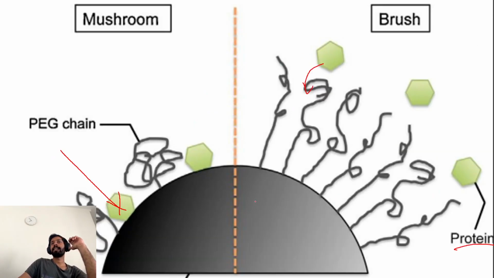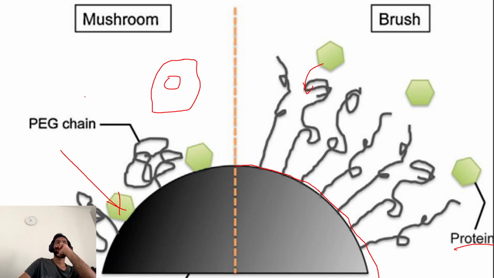So the cell still needs to access the surface of this nanoparticle. If it's a mushroom conformation, the cell can. So this is, remember, a phagocytotic cell, so it can significantly modify its cytoskeleton, right? So it can become like this and interact with the nanoparticle. Obviously, it's not drawn to scale. The cell is much, much bigger than the nanoparticle, but you get the idea.